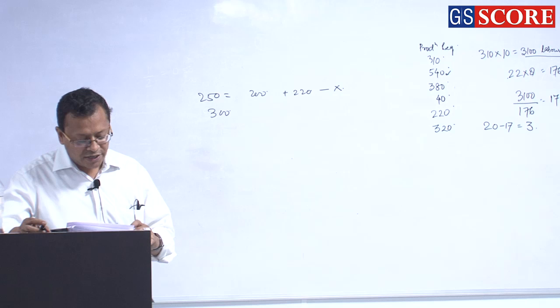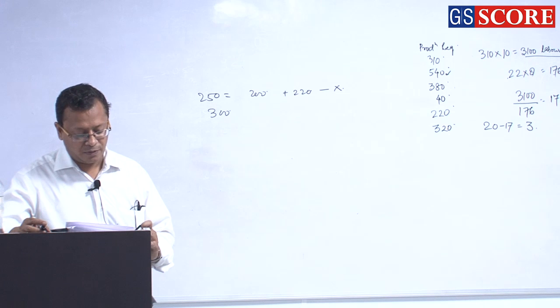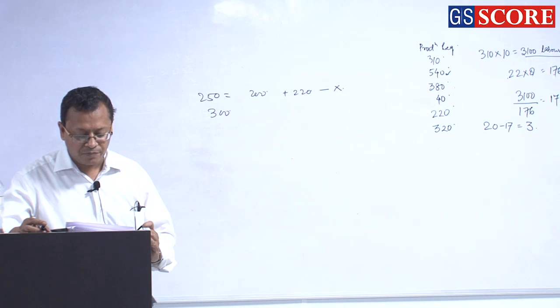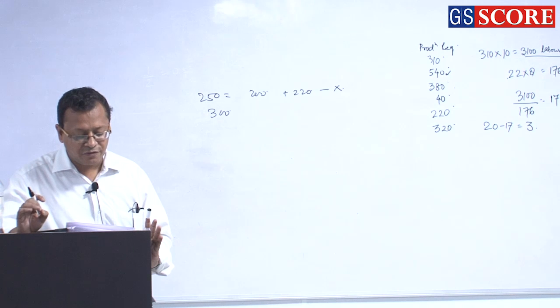A bus started from bus stop P, developed engine trouble and reached bus stop Q 40 minutes late. What is the distance between bus stops P and Q? So the engine developed trouble after travelling 40 kilometers from bus stop P and the speed reduced to 1/4 of the original speed. But how long does it travel for 40 kilometers? That is not given in the first statement. So we cannot answer the question from the first statement.